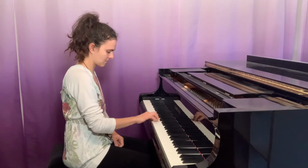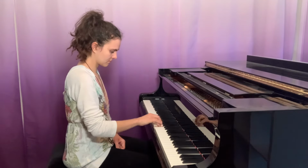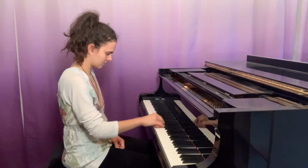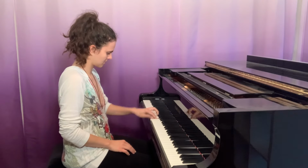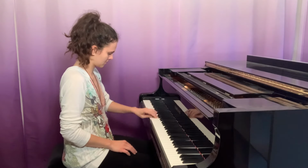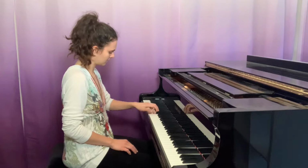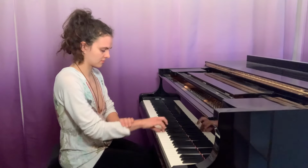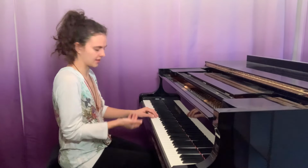And then also starting from the top, just to switch it up. Try to give every cluster that I play a tiny impulse, and I do that in order to make sure that I'm completely relaxed in my arm. So I kind of move my wrist forward a little bit and do the same here. And in the left hand too.